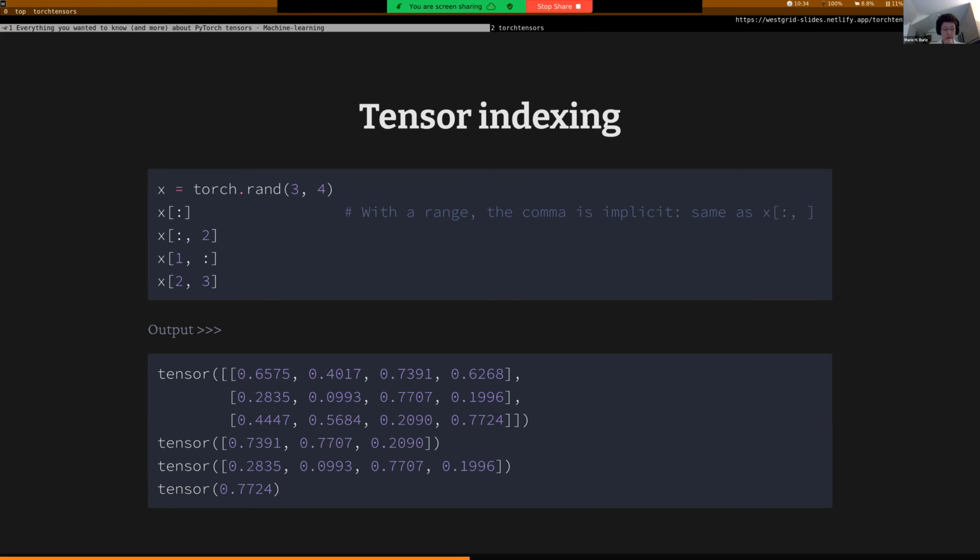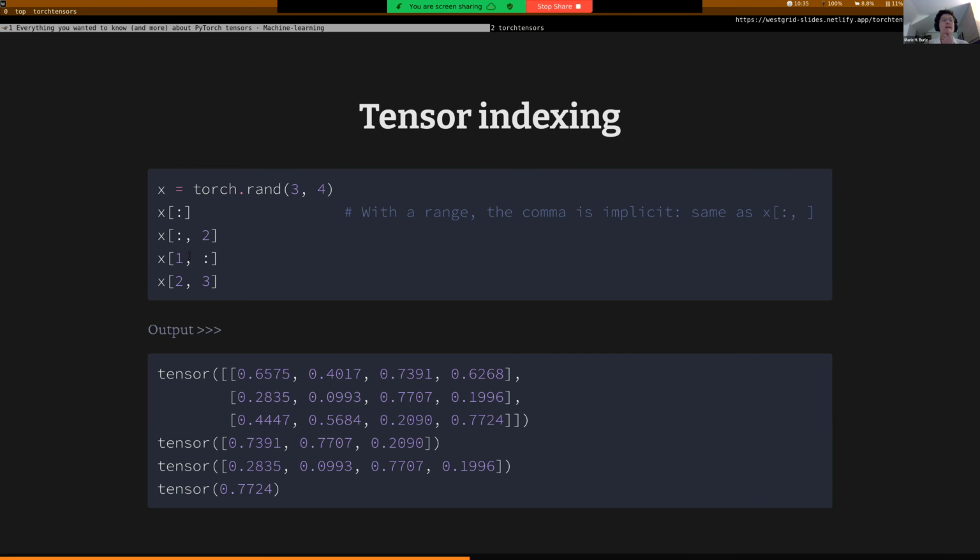Is it possible to change the number of dimensions? Yes, absolutely. View is one function that allows you to reshape matrices, and you can stack them. All these are totally possible operations. If you refer to the PyTorch documentation, you will see explanations of all these functions. But yes, you can do all of these standard manipulations without any difficulty. Now, let's talk quickly about indexing.